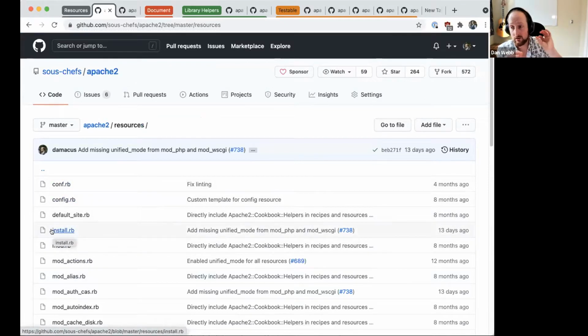I can enable unified mode for some of them, all of them, but you get to choose on a per resource basis at the moment. So you can say on this one custom resource, I'll have unified mode off because I want to rely on this really weird old behavior, and I know it works wrong right now, but I don't want to fix it. And actually adding unified mode true breaks it, and I don't want to have to reorganize my cookbook. But yeah, it is just for custom resources at the moment.